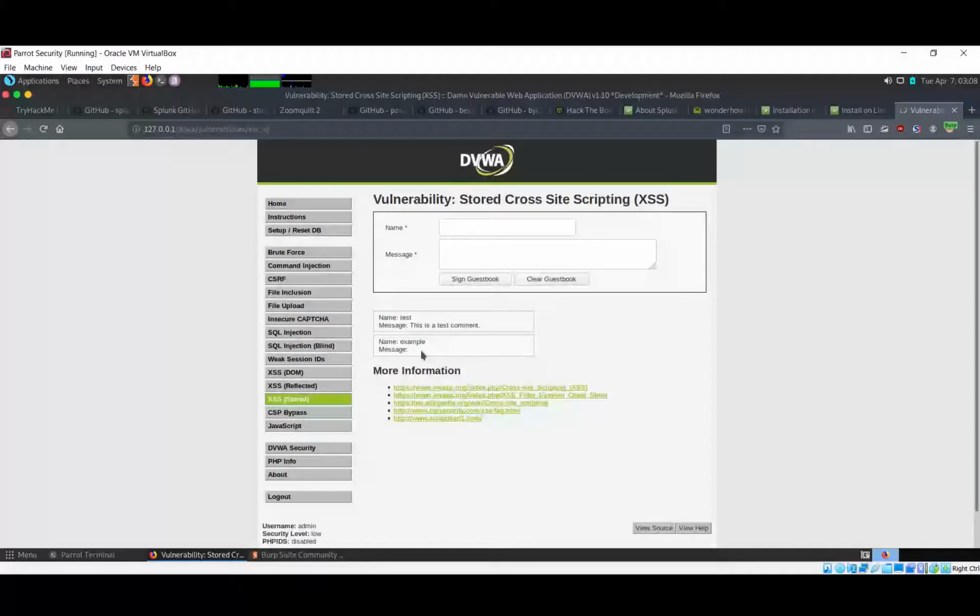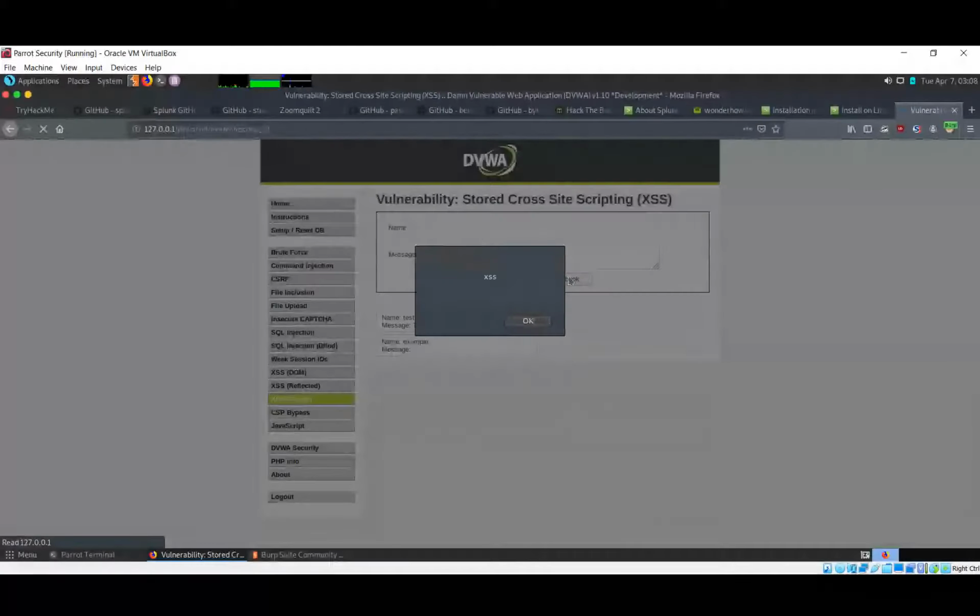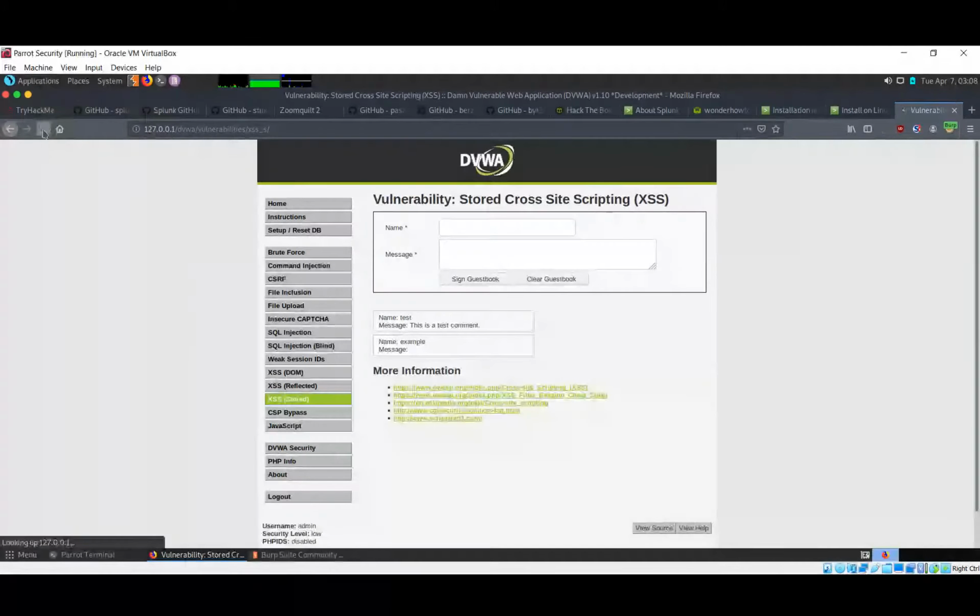Now let's say if I go to some other link and if I go to this page again, then this will run every time that this page is accessed. And whoever accesses it will see this cross-site script.